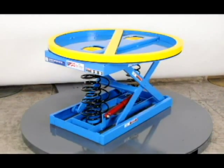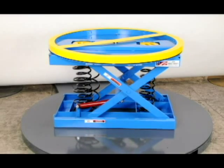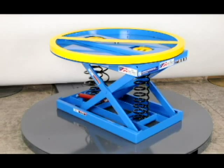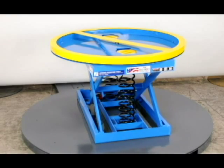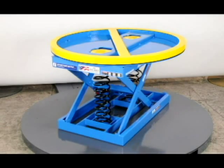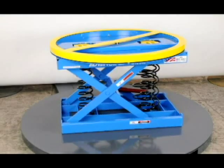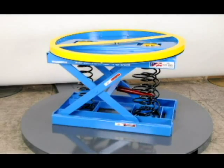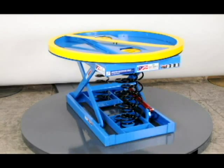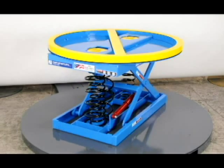The next palletizer to consider is the mechanical spring unit. When your facility has no shop air available and you do not want to buy a portable air compressor, then this mechanical spring palletizer is the answer. It has a 4500 pound capacity also and unlike some competitors, our palletizer comes to you fully assembled with all three springs in place. This greatly simplifies putting the unit into operation.